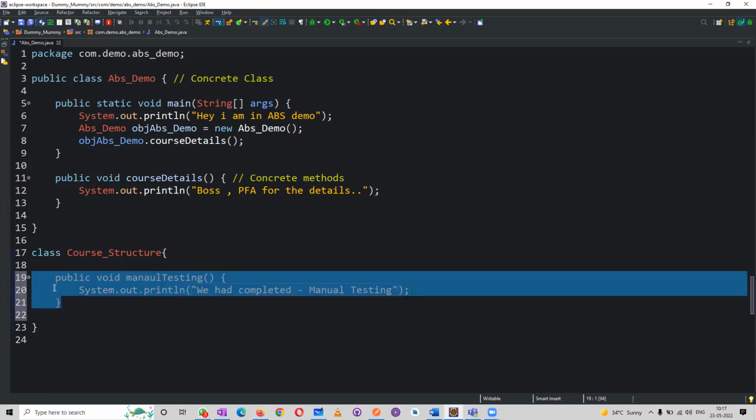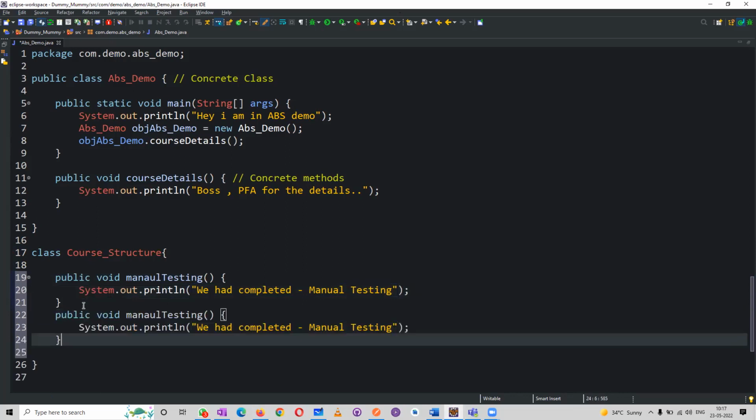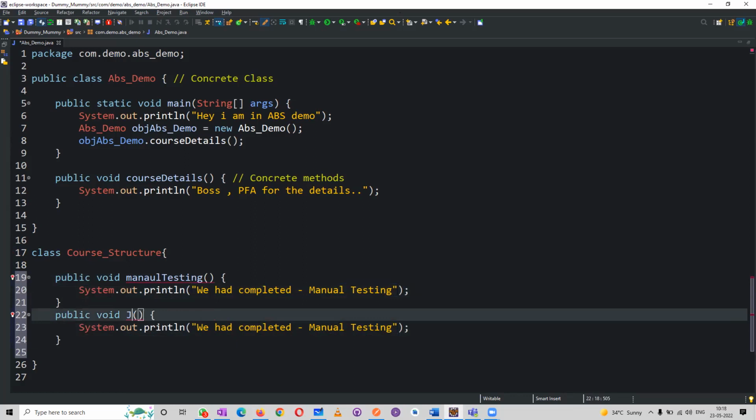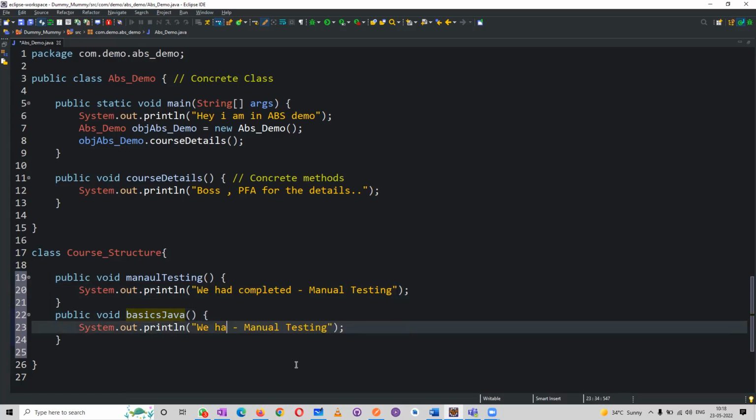Now I'll say, basics of Java. We are in progress of Java, right?